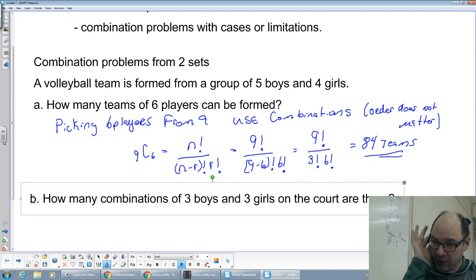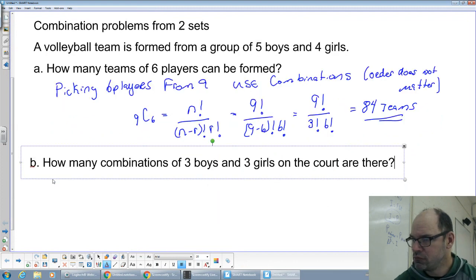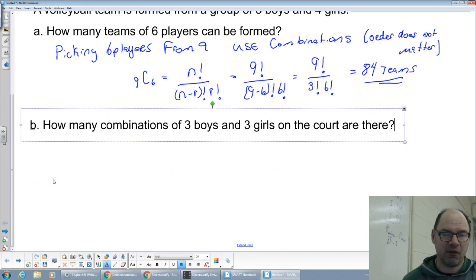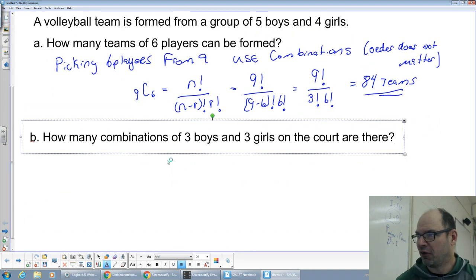Well, this would be, let's move it up a little bit. You would have to look at what your original situation was. You had 5 boys to begin with, and you're going to pick 3, and because it's a counting principle, you're going to pick 3 girls from 4. Because it has an "and" in there, we're going to multiply the two combination answers together to get the total number of ways. We're going to pick 3 boys from 5, and we're going to pick 3 girls from 4.